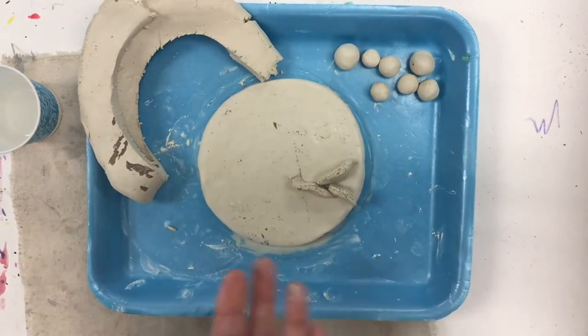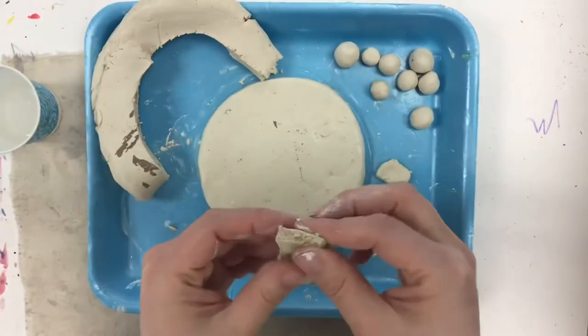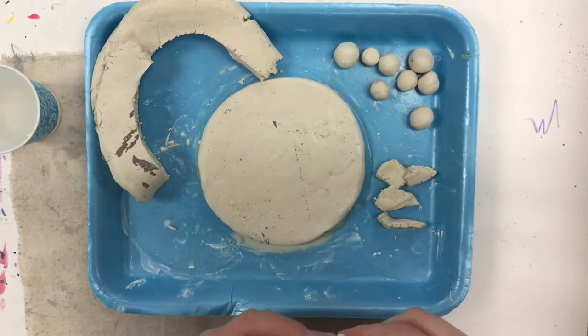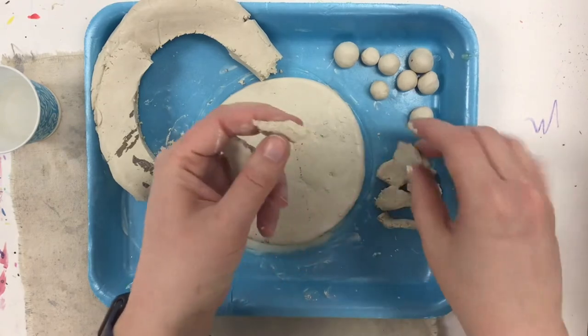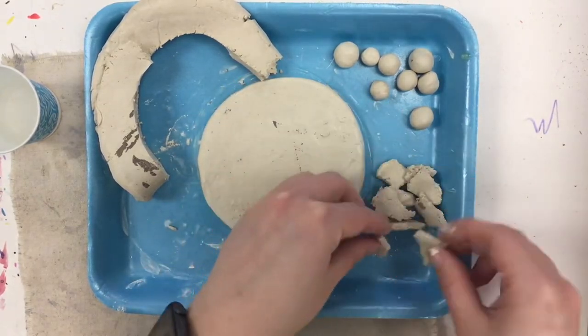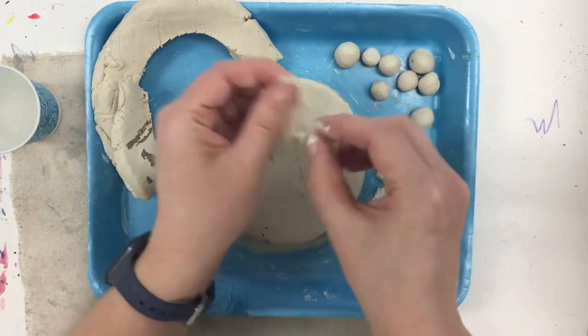So I'm going to keep creating little balls of clay and those little strips of clay and use those for my texture. I'm gonna create a whole bunch of them so I'm ready to add them all at once. I'm gonna create them and set them off to the side.